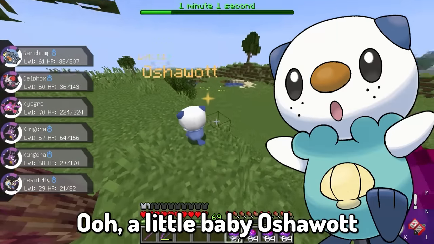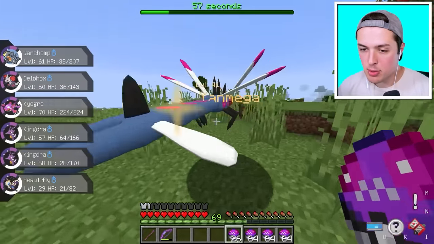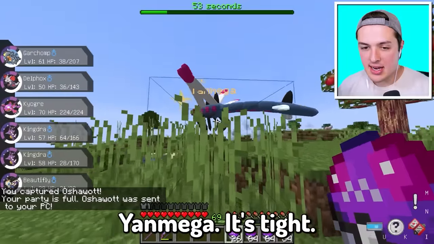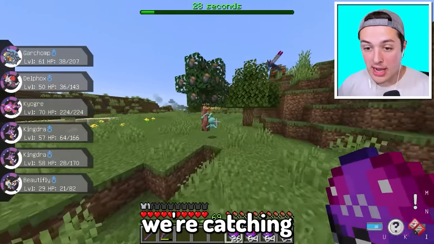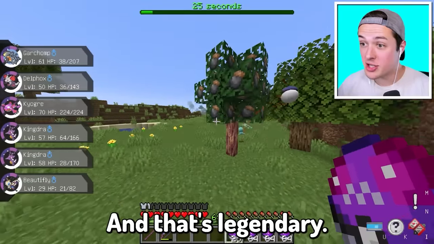Ooh, little baby Oshawott. Yeah, you're definitely a blue. Blue squad. Hashtag blue team. Are you blue? Gone mega. It's tight. I would say that's more purpley than blue. Oh, wait a second. Oh, we're catching this Manaphy. That's blue. That is blue and that's legendary.